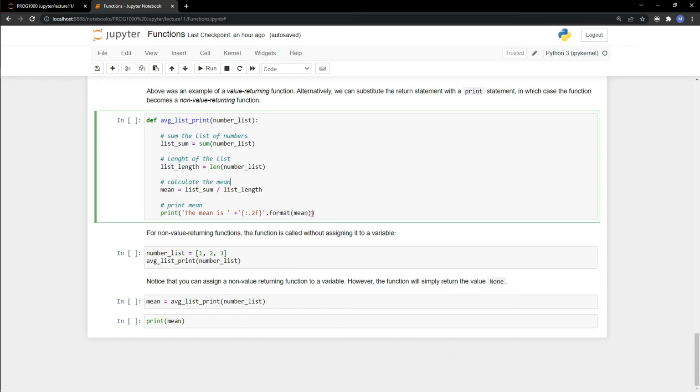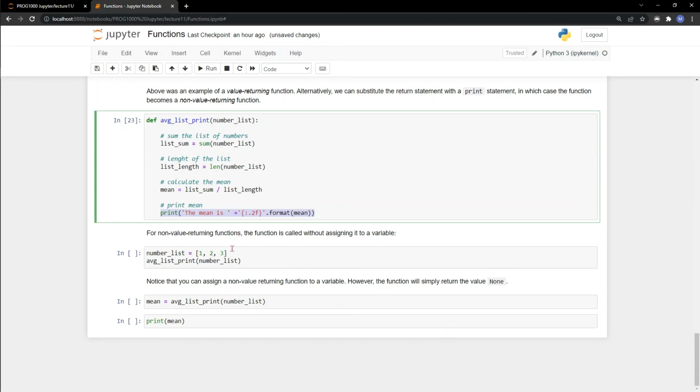It's doing something with just a print statement, for example, or you could take an input, but you are not returning anything. For example, here we have a number list as our parameter, and we are defining our function, and it should just print the mean is and the mean.